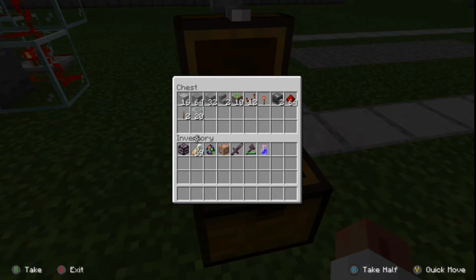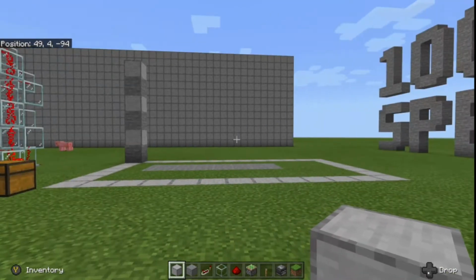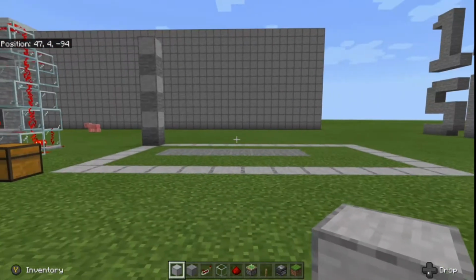You'll also need 10 sticky pistons, 12 repeaters, 1 redstone torch, 2 observers, approximately a stack of redstone dust, 2 levers, and 20 pieces of glass. Alright folks, I'm going to go ahead, I'll get this stuff in my inventory, and we'll get started. Alright folks, I have the materials on hand, and we can begin.